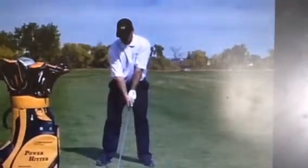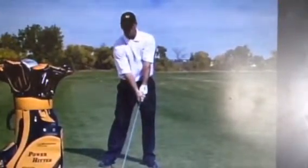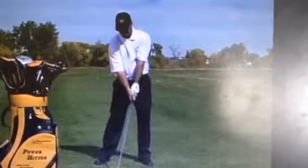So here we go. We're going to take it up to the top. We're going to shift. Kind of 1, 2, 3. And we're going to deliver the club head squarely to the ball at impact. And notice my left wrist is flat here, and my left arm and the shaft are a nice straight line. That's exactly where you want to be at impact.